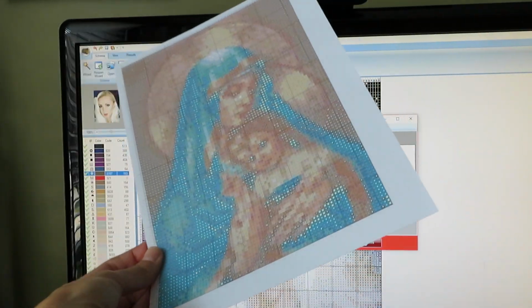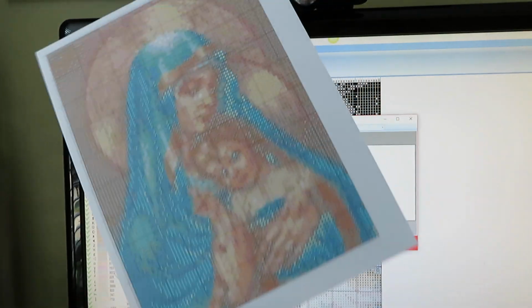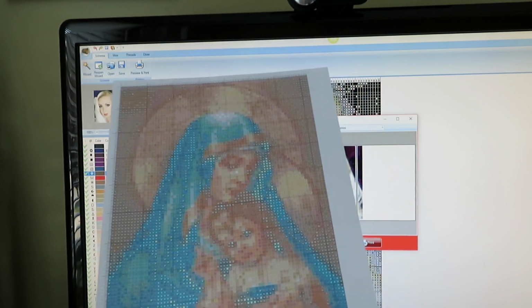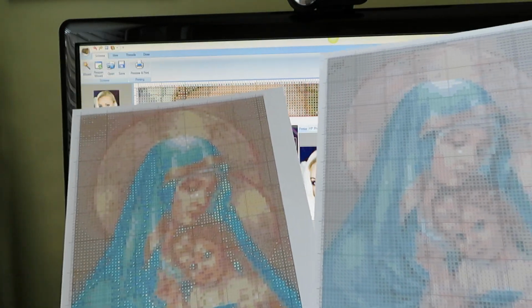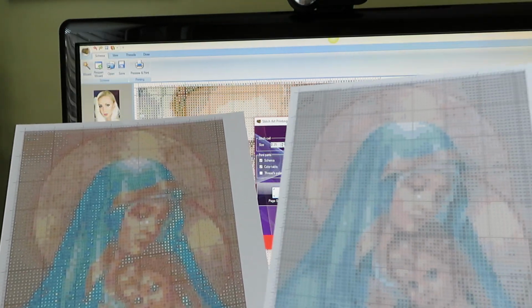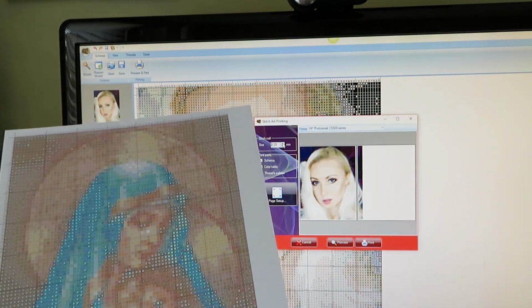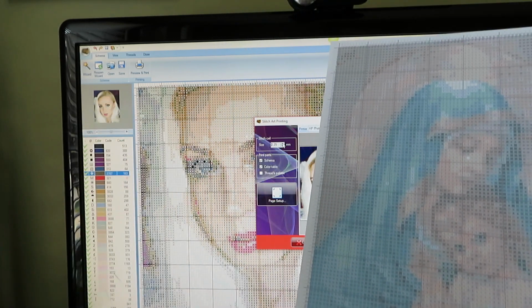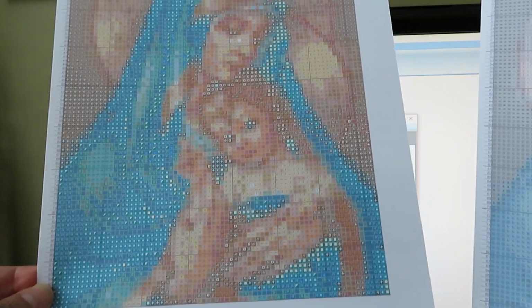If you saw already my picture that I did in diamond painting, that I actually ordered from AliExpress, I wanted this picture for years and years. So this one in here, there are two different settings that I printed out. One is 20 colors, and this one, is it 20 colors? Hold on. Yeah, in here I have 20 colors, and in this picture I have 35 colors. And you can see the difference.